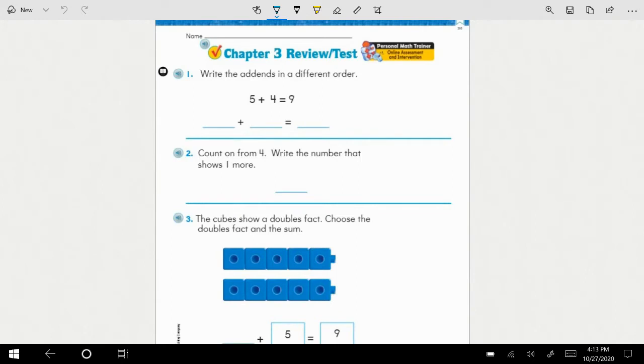If we are adding in another order, the addends go in a different order. Right now we have 5 plus 4. So if we switch that, it would be 4 plus 5. The sum is still 9. That does not change. You can switch the addends, it does not change the sum. Number 2, count on from 4. If we put 4 in the box and do 1 more, that would give us 5.